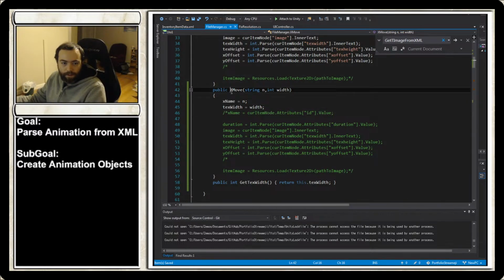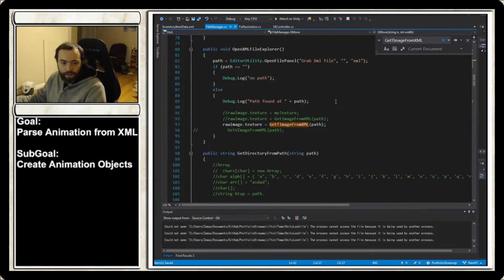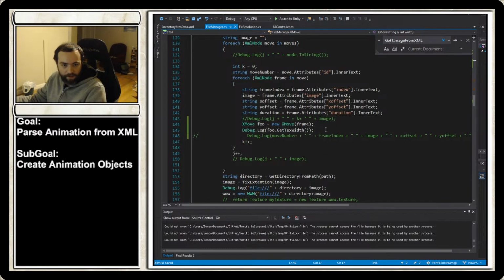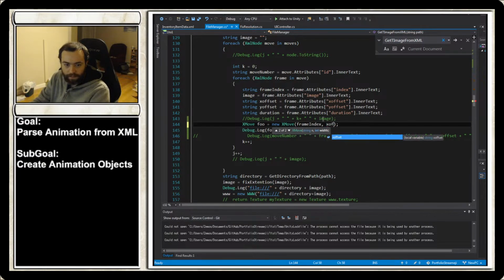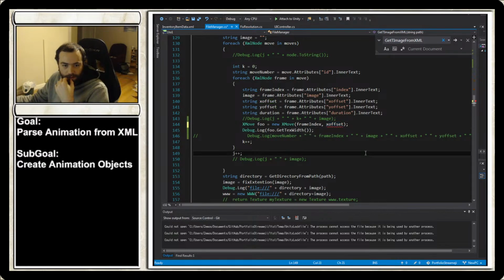Alright, so now we have to find our X move. Instantiated it and change that. X move the frame index string and x. No, it's a string. Okay.